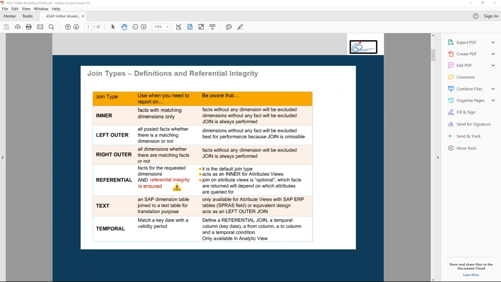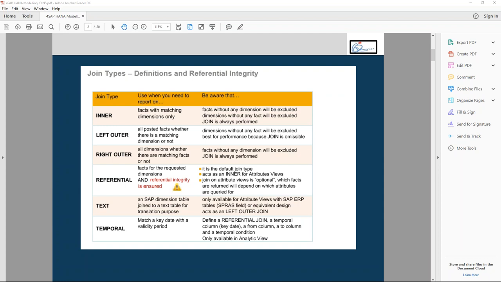And this referential join is recognized only by your OLAP engine, which means it makes sense to use referential join only when you're using analytical view.